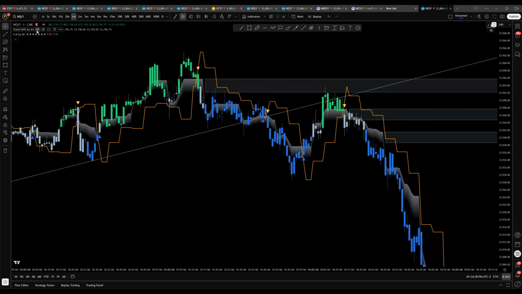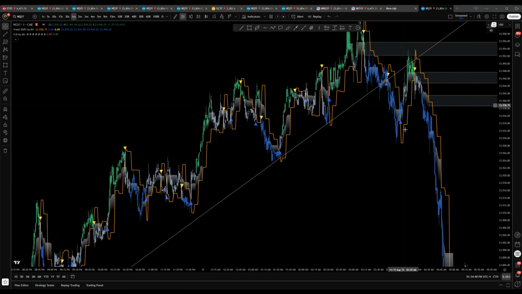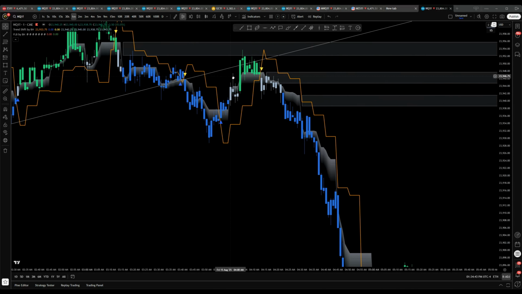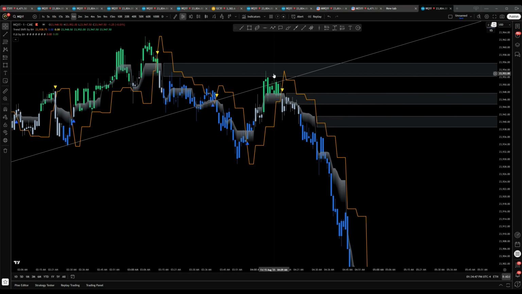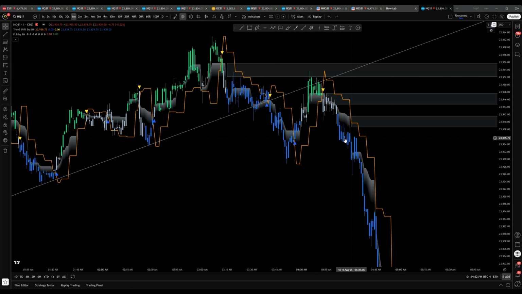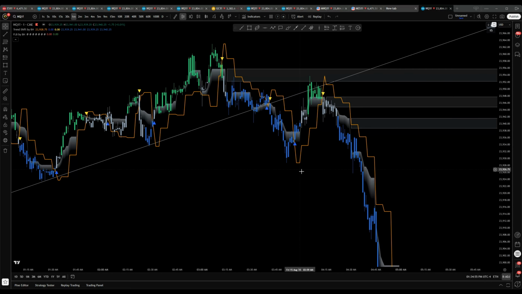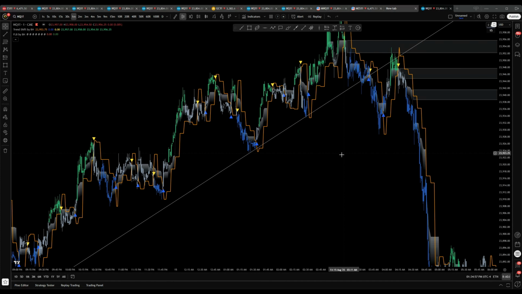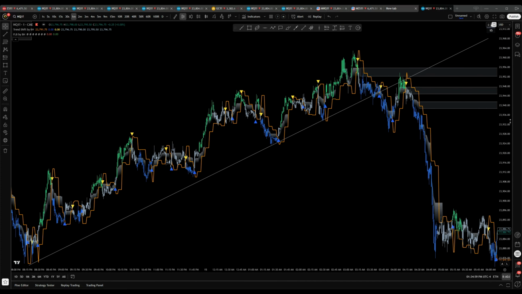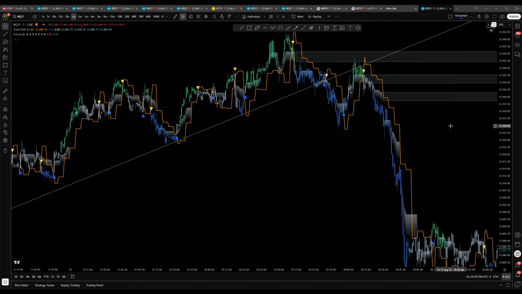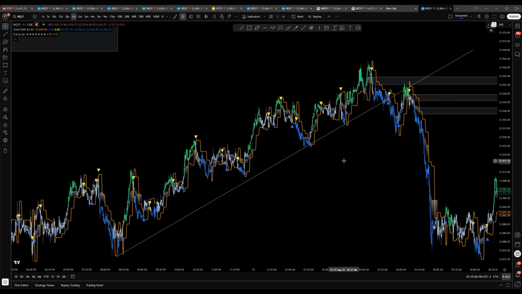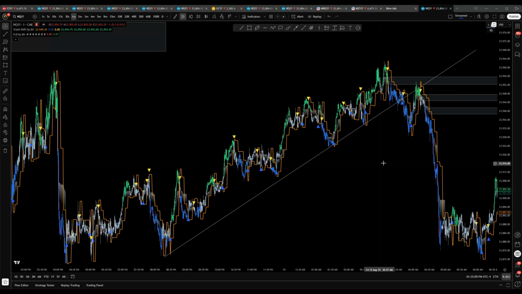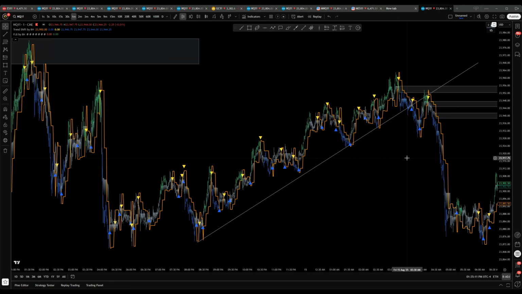Now, what we want is the break. We come up, we wick into this end cap, pushes down, right? Now, this isn't an end cap rejection strategy, so this is contradicting that strategy, but this is a scalping strategy. This is not a hold strategy. So we're scalping right here, and we're using the 1 minute time frame. So we're typically looking for 40, maybe 80 points. When we drop down to a smaller time frame, we're looking for 10 to 20 points. The smaller the time frame, the smaller the take profit.